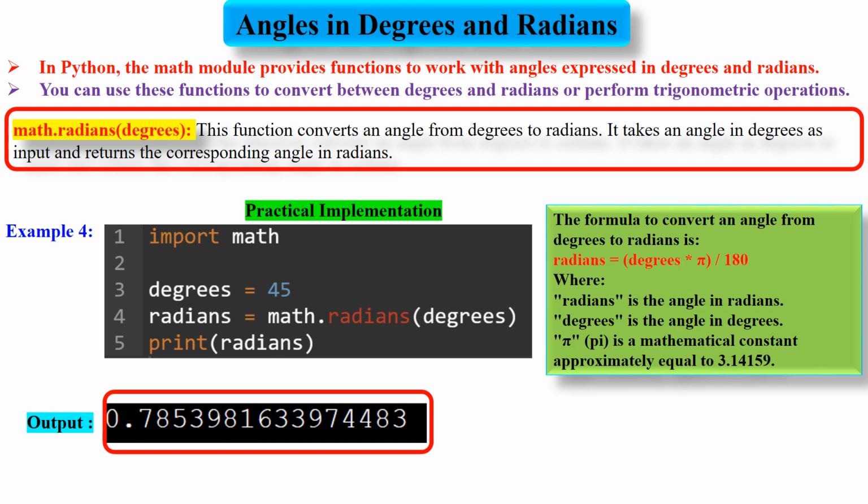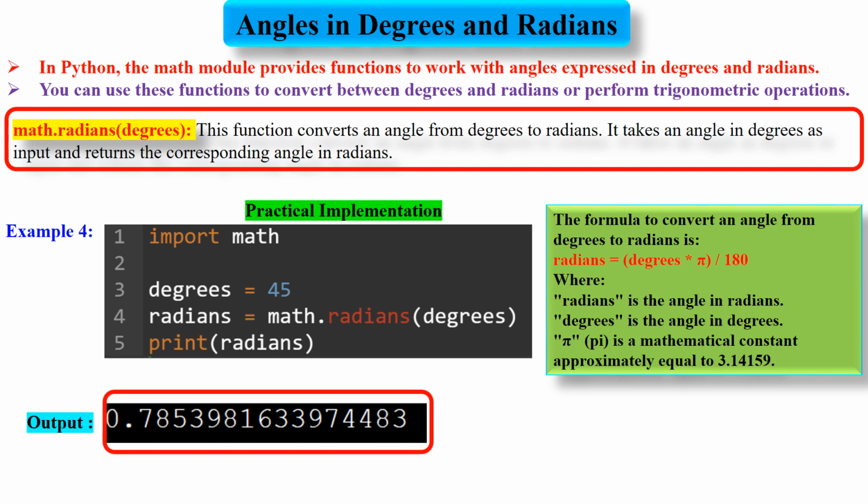Line 4, radians equals math.radians of degrees. This line uses the math.radians function from the math module to convert the angle given in degrees to radians. The math.radians function takes the angle in degrees as input and returns the corresponding angle in radians.